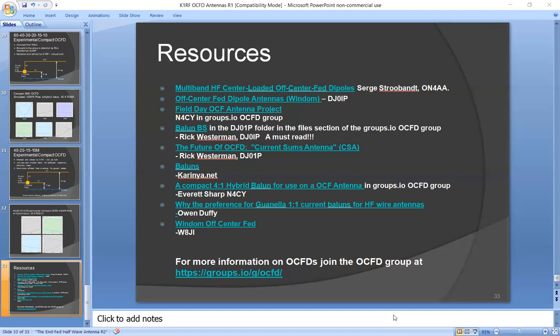So this one was something he wants to try. And he also may use the end-connected offset-fed dipole in an L configuration. He hasn't decided yet, so he's going to build one of those and see what happens. But I'm confident that the 40-meter one will work well and it's very compact. And if you're at a field day site that doesn't have much room, that could be a good option.